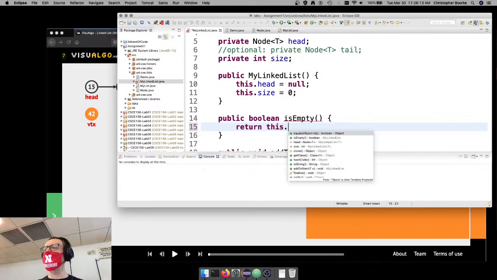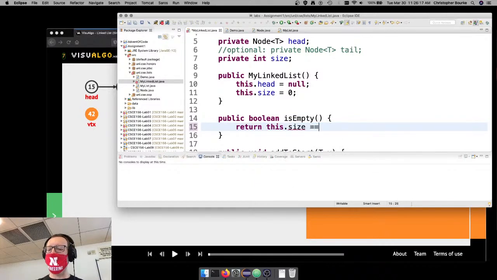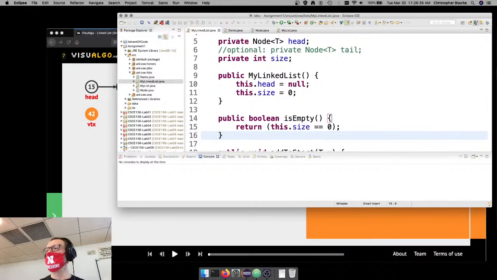Return this dot size or size. If it's 0, then it's true, just like I did before. It's empty. If it's not 0, then there's something in it. It is not empty. If it's 0, it is empty. I think I misspoke there.